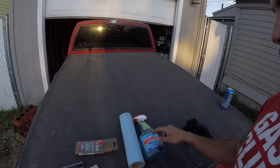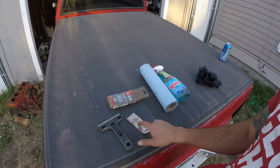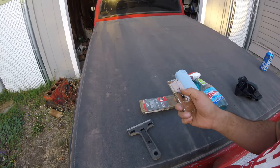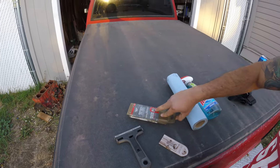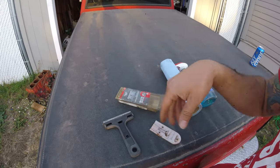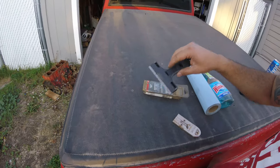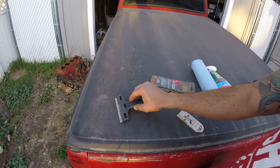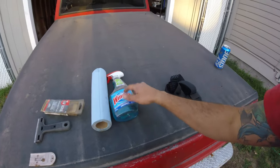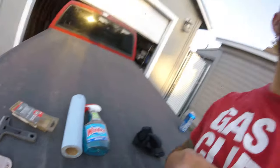If you don't know how to remove stickers, it's pretty easy. Hopefully I won't need Goo Gone, but they do make Goo Gone that comes in a spray container. These are the easier tools to use when removing stickers. I have a rubber handle one but I don't know where it's at. I like this one better because you can buy a pack of like a hundred of these. These are really good for width and can apply the same pressure when you're doing a big sticker. I'm just going to clean off the leftover glue with this - there's not too much heat where it can damage them. I'm going to wear a head camera and hopefully get some better footage.